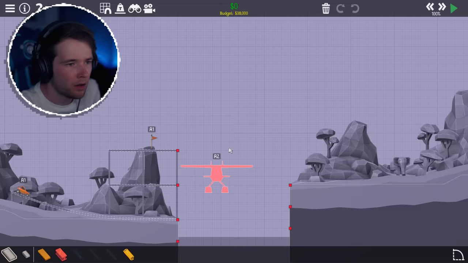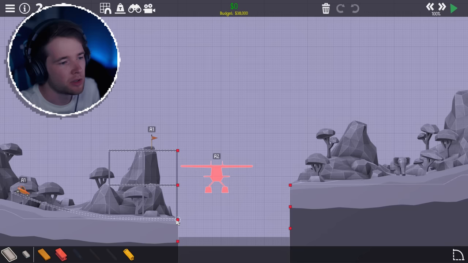Wait. I need to get that car... I need to get him up there? Spring. It didn't teach me how to use springs. Okay, I've got this. We're gonna spring this man up here. All the way up here. And see what happens.